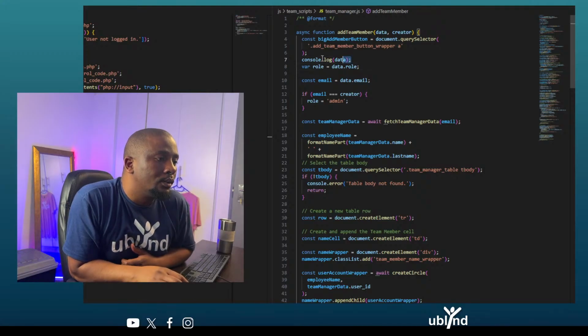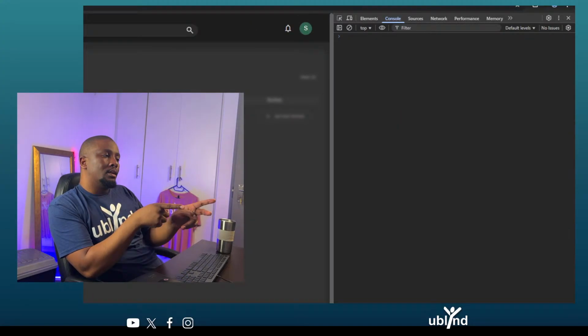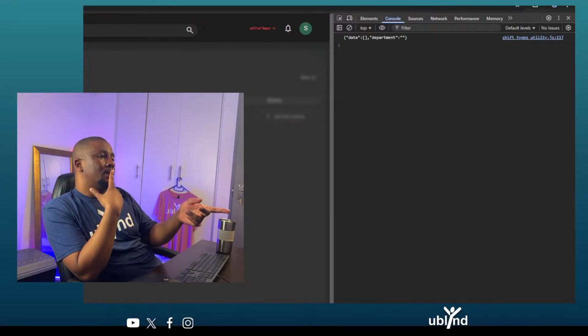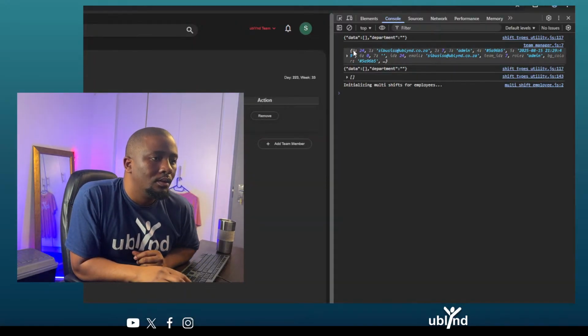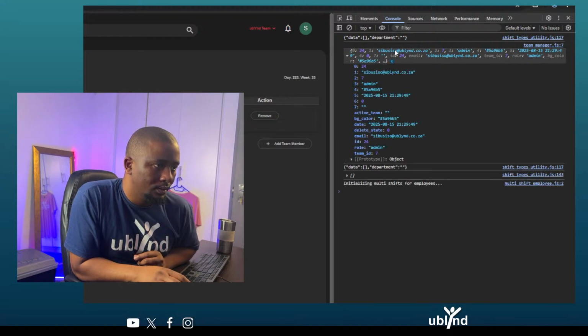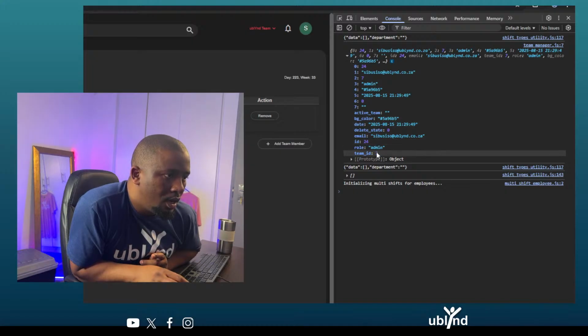So I have to console log this so I can see why I don't have a name in that member. My name should be there. So there you go. I come back. This is the team, but the team member does not have a name, ID, active team.